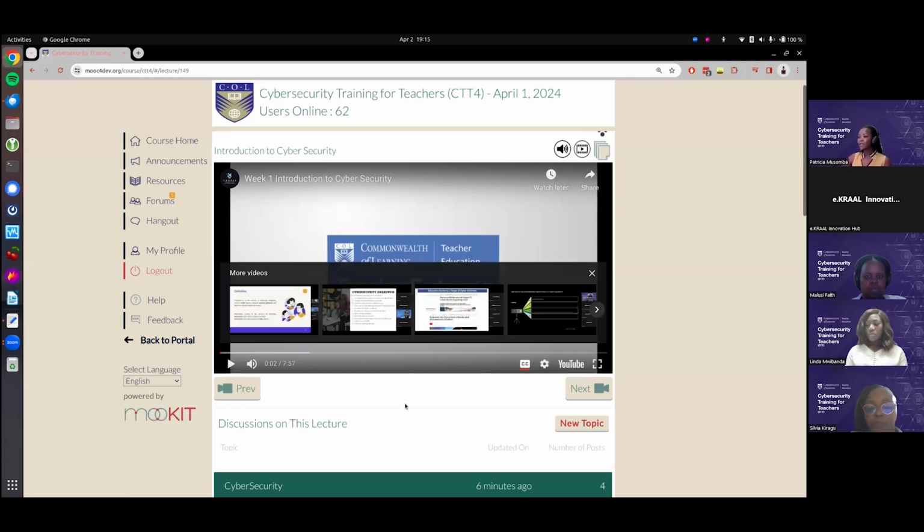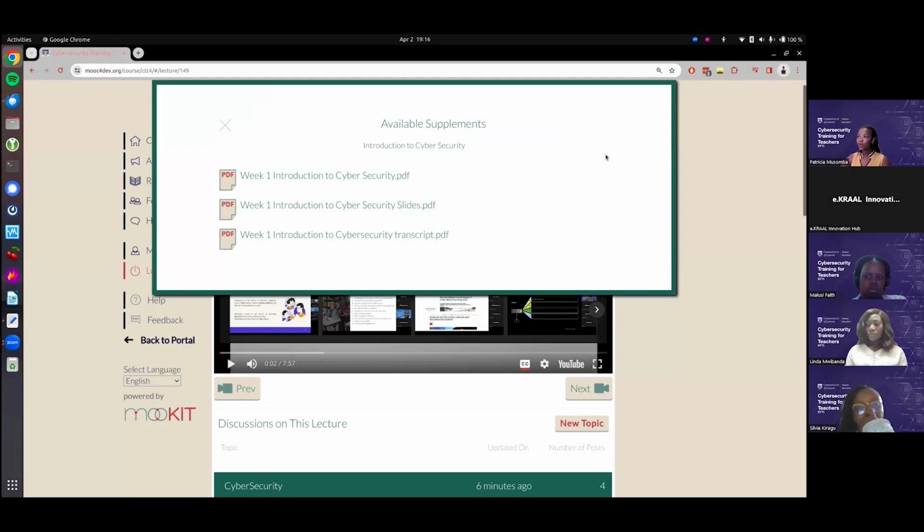The other thing is that for all the lecture videos, you also have accompanying materials, in case you're not able to watch the entire video and you still want to download materials for offline purposes. The same PDF icon, or file icon, will be hosting all the accompanying materials for that specific lecture. So when you click on it, again, you're able to see the write-up, which is the introduction to cybersecurity, and then you'll be able to see the slides as well as a transcript for all the lectures that have a video.